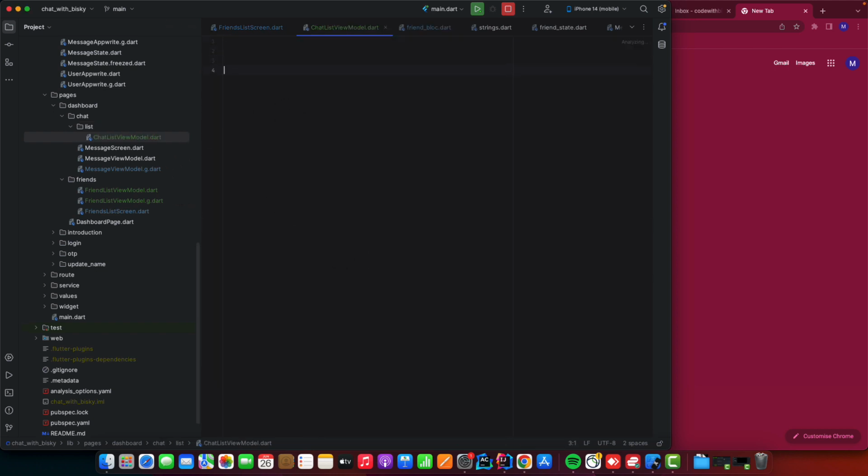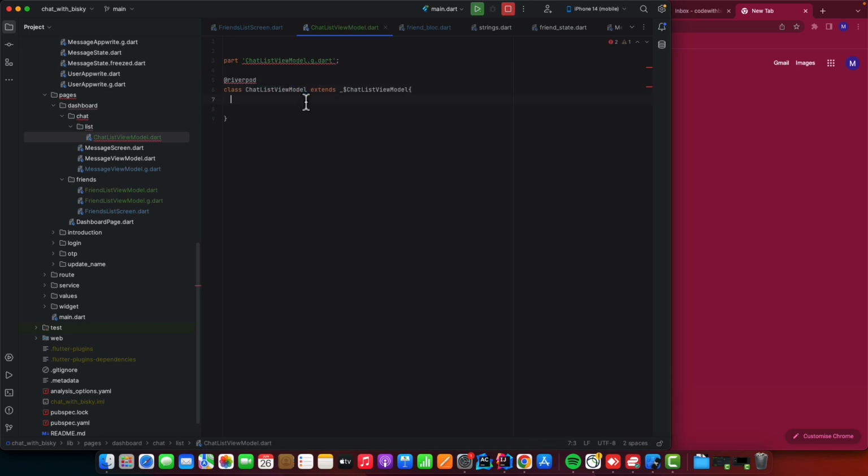So this one will be class. Remember it's supposed to be extends underscore dollar, this one, and also don't forget to add the part .g.dart, and this is the implementation for the Riverpod.